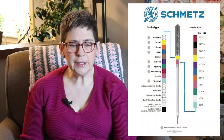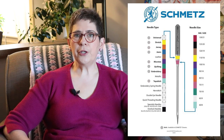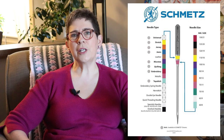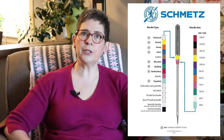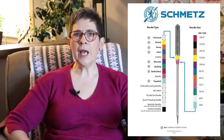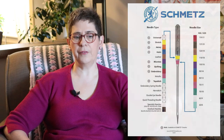Next up is the color coding for needles. So when you go to take a needle out of your machine and you don't remember what you had in there and you can't read that microscopic writing on the shaft, you can just look at the colors. The top color tells you what kind of needle it is, whether it's quilting, microtex, etc. And the bottom color tells you your size. And I will tell you where to find all these resources at the end of the video.